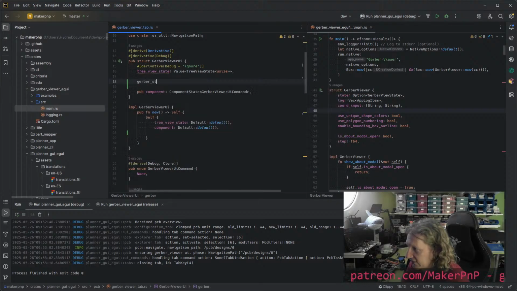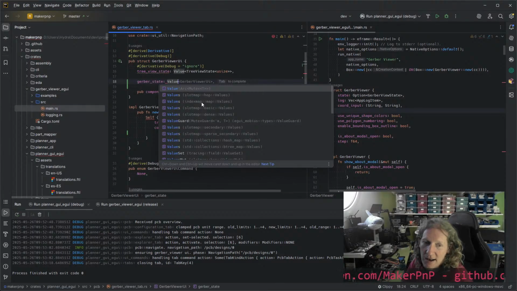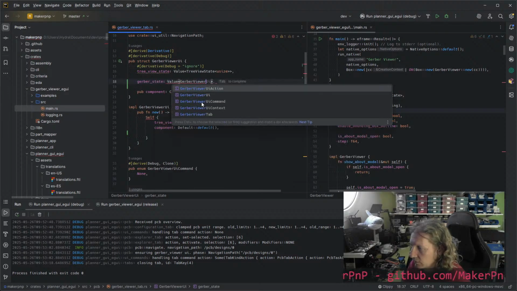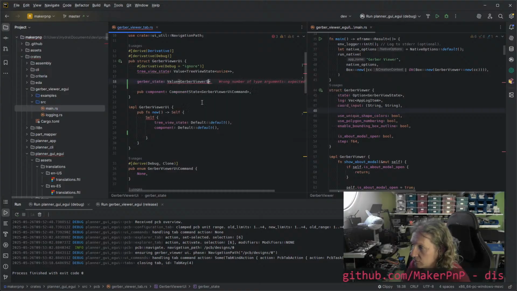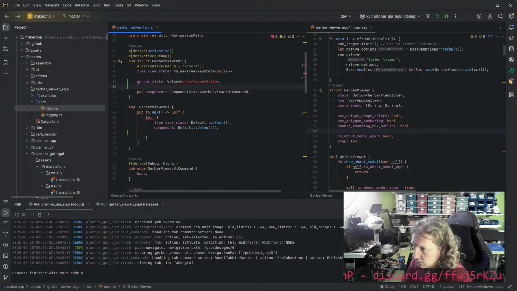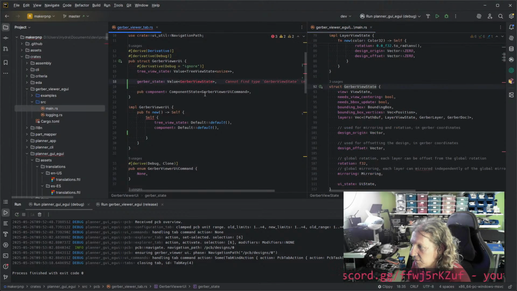Let's go Gerber state, and we're going to make it something we can independently modify. Gerber viewer state seems reasonable. Okay. Gerber view state is probably best. Let's use the same naming.